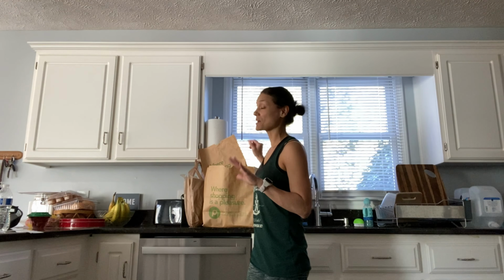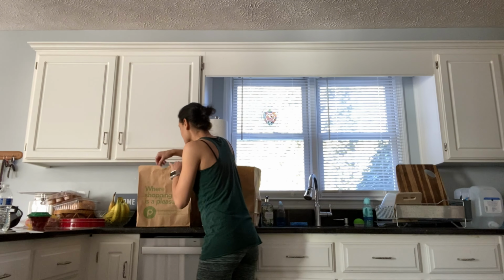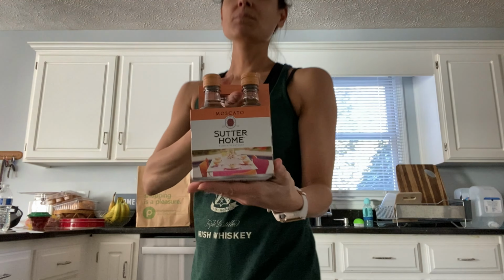All right, now moving on to PUBLIX. What I got at PUBLIX? I feel like I got way less for the amount when I compare it with ALDI, but that's normal. Also, in defense of PUBLIX, I did get a few items of some alcoholic drinks, so I think that's why it kind of increased the price. So it's not really the groceries, you know, veggies, and I got yogurt and stuff, so it's not their fault, it's my fault. So I got some Moscato, a little portion, you know.